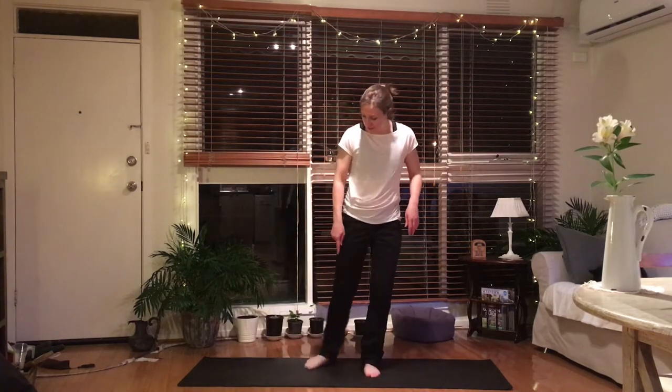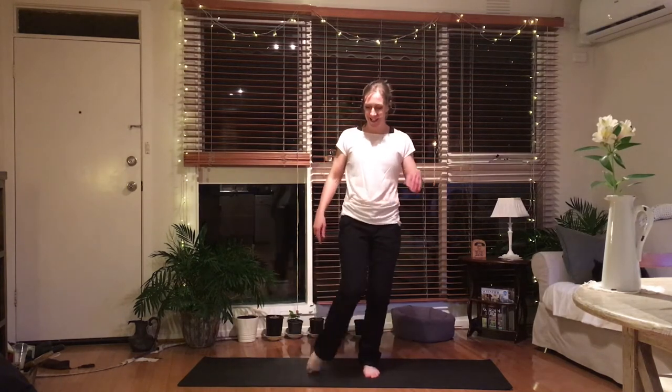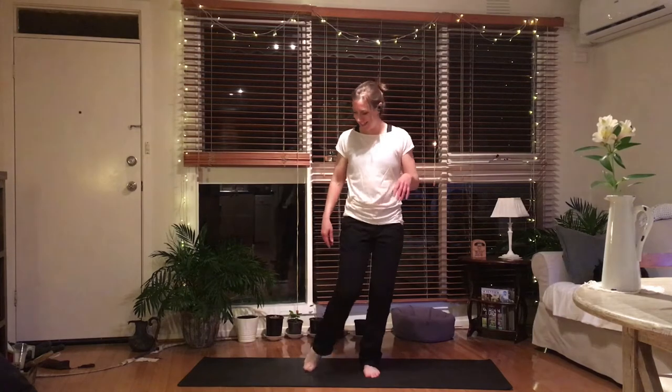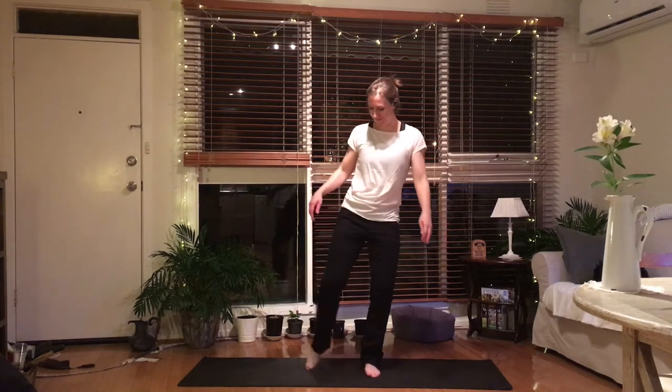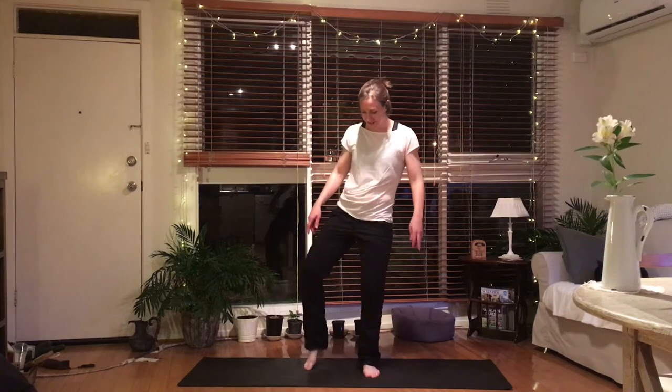Good, other leg. If you like, like me, sometimes you like to just roll the toes as well. Why not get some extra bang for your buck? Multitasking. And then just go back to the ball of the foot. You mix it up, you do you. And go the other way. Good, and just kick them out, nice and easy.